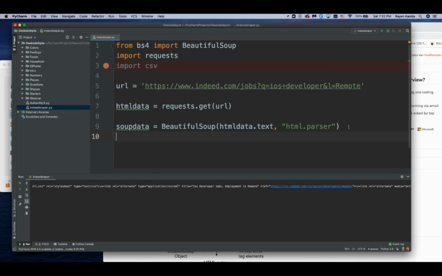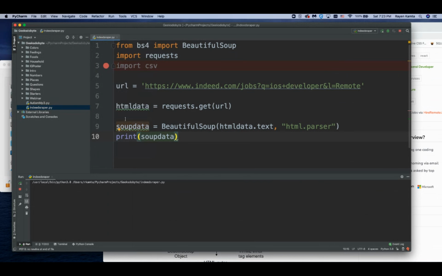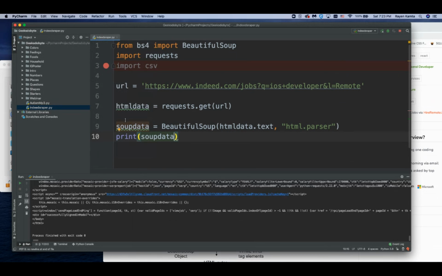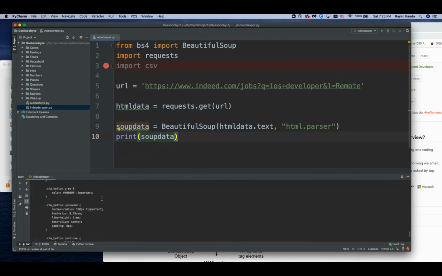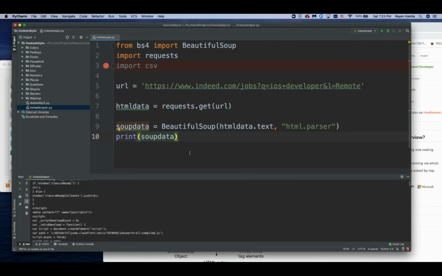So the next thing, let's print this out and see what we get. Not sure if the soup object prints out something readable, but we'll see. All right, so it looks like it read our HTML data and reprinted it back out to us, organized pretty well.